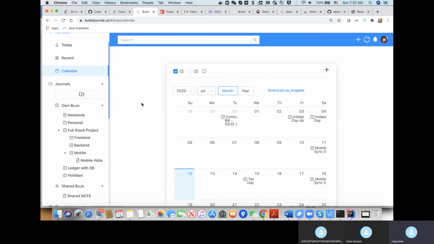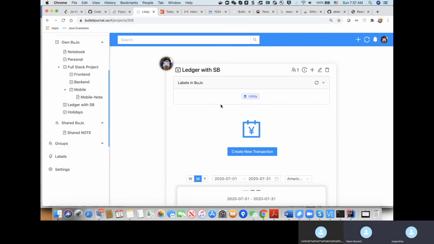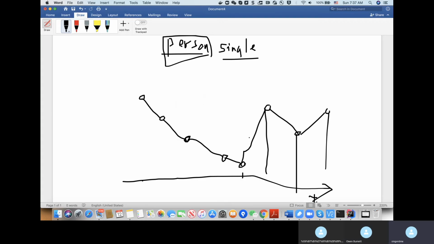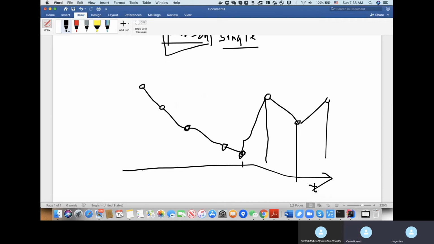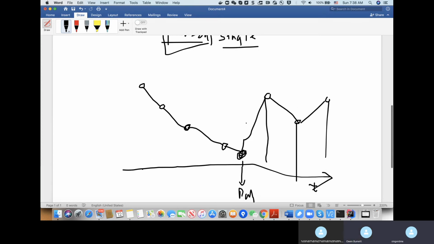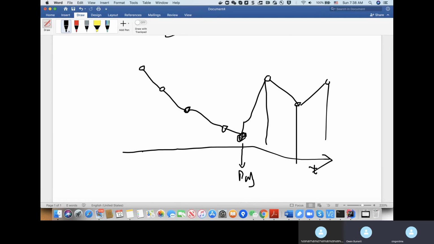Actually, if you look at the ledger, there's an API for the ledger. It also supports weekly and monthly. I'm not sure we want to do yearly for the statistic. Yearly is too much. I think weekly, monthly is something. If we're talking about grouping, because we're talking about this data point, this could be how many for a day, or for a week, or for a month. So the user can choose the grouping they want to have.